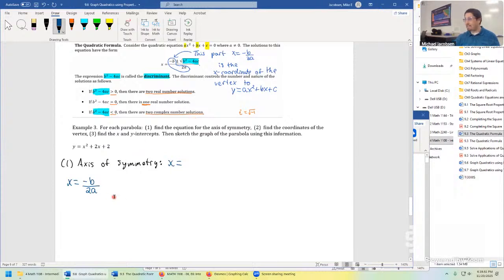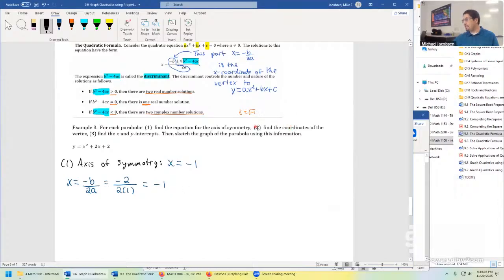So there it is. Let's calculate x equals -b over 2a. b in this problem is 2, so this is -2 divided by 2 times a, which is 1 again, so 2 times 1. But this is just -2 divided by 2, so it comes out as -1. And so the axis of symmetry itself is x equals -1. Kind of a more friendly number this time.